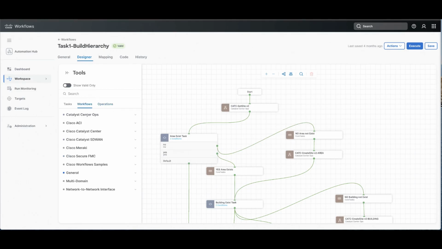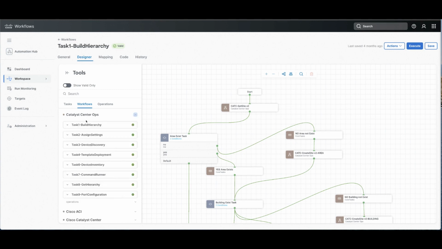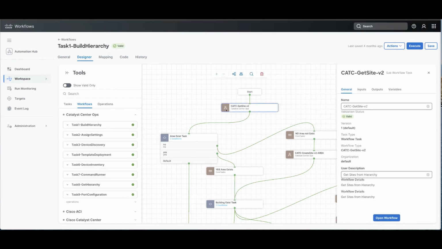My workflows that I'm going to create, I can actually build in on the Workflows tab so that they appear inside of a menu. And so this is what I've done here, right? I've got one that's called Build Hierarchy, which is what we're looking at. And so these elements in here are all added to that workflow. And workflows can exist inside workflows. So you'll see here that I have an odd-looking element, and this is actually a workflow.